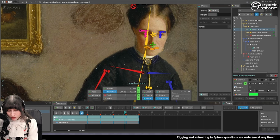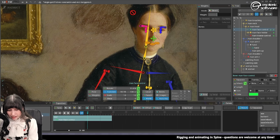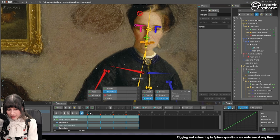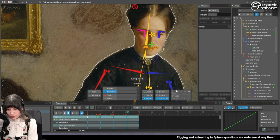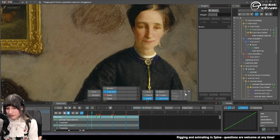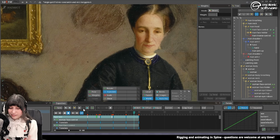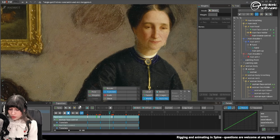What I like to do at this point is to get the keyframes from this and get them in so that I can see the various features cycling, so they kind of move their facial features while this is moving, so I can get an idea if this is still working with the eyes closed or stuff like that.